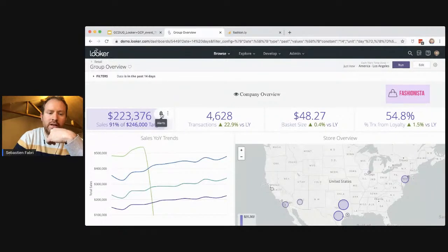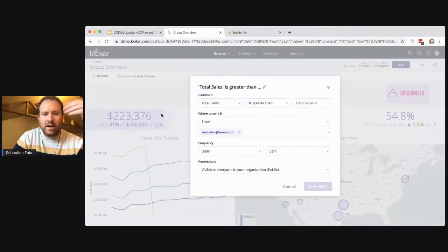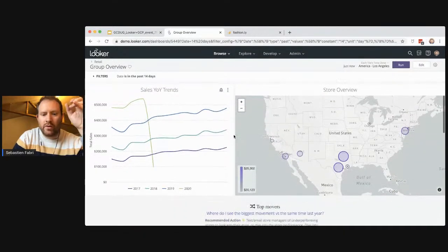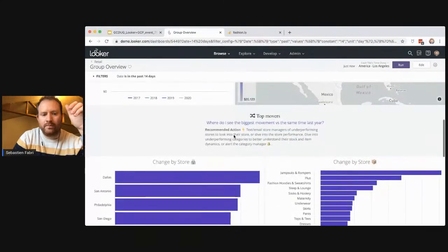And I can track this automatically with some of these alerts that I was talking about. So I don't need to come every morning to look at this dashboard. If it's not something that interests me, I can say, okay, I want to know if I am a certain amount below my sales target, then it's important for me to have a look at this. Just because we're not quite there, let me scroll down and see what's happening in here.